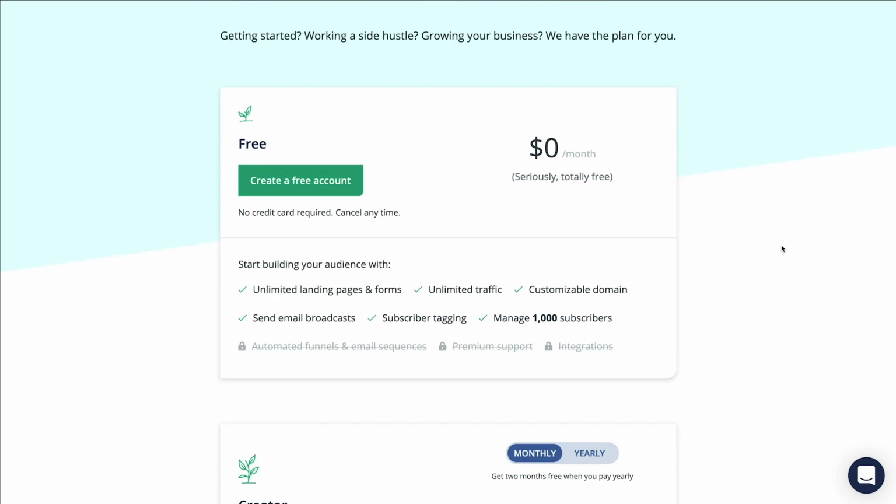So the free plan allows you to have up to 1,000 subscribers, so you can really build your list for free. The only thing the free account does not include are those automated funnels and email sequences we looked at. So those visual automations I was building out, and also, of course, sequences. We also don't include our premium support with this, which means that there may be a little bit more of a delay when you reach out to support as compared to if you're on the creator plan. Integrations are also not included with this free plan. So those integrations we looked at where you can connect to other services aren't available on this free plan.